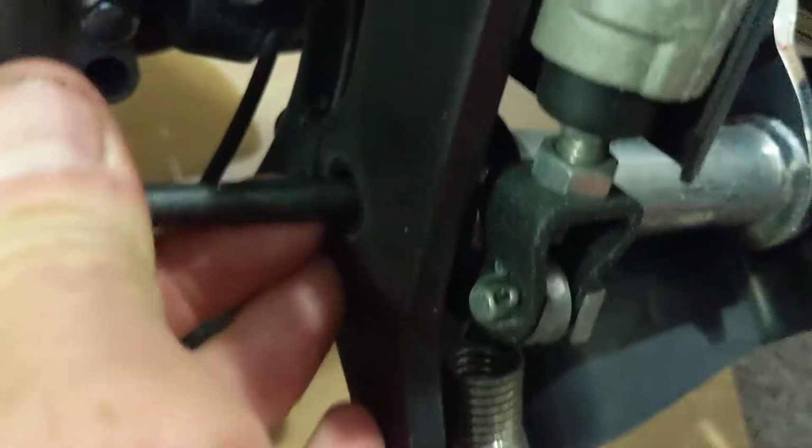Okay, so in fact this is a 12 millimeter, which I undid here. Pull the bolt all the way out, and then this should slide out. I'm going to need two hands. Be right back. Okay, so we're back.